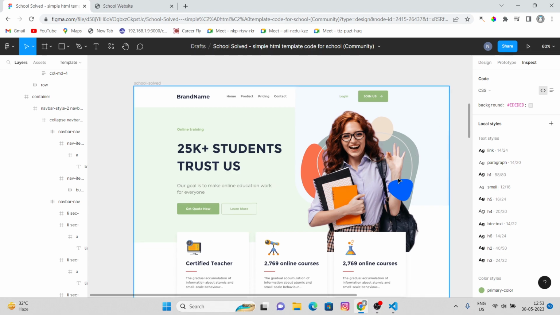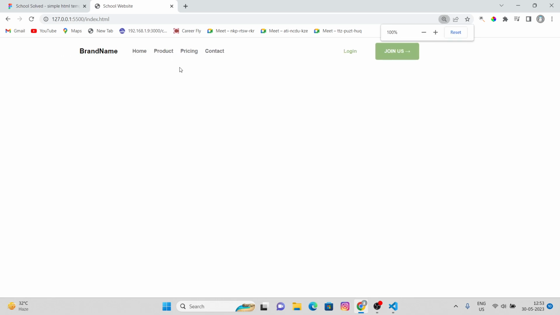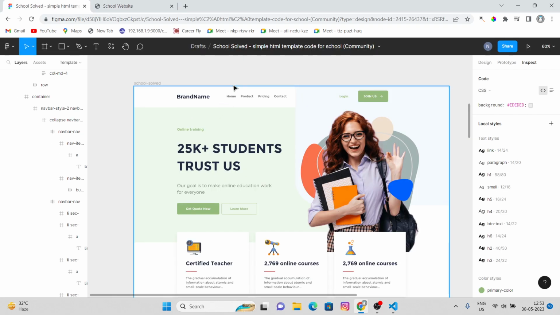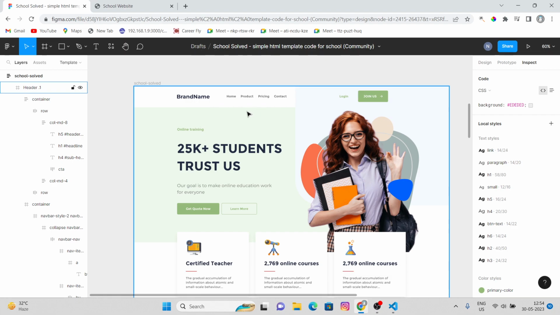So I guess this image would cover up this space. So yeah, that's pretty much it for the navbar, I guess. And if we talk about this slightly bluish background, we're gonna do it when we make the hero section, right? So that's pretty much it for the navbar, I guess.